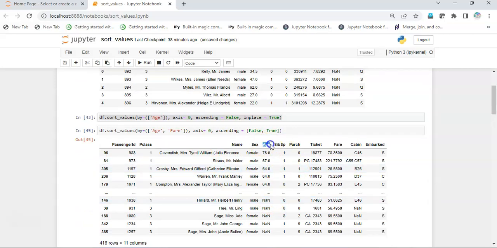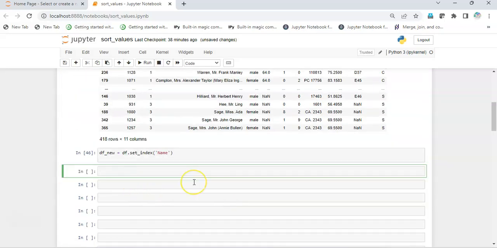Say for example, I'm going to pick age, fair. Let's take only 2. So df_new is df_new.loc, and then I'm going to take all the rows, but I am going to take only 2 columns, that is age and fair.